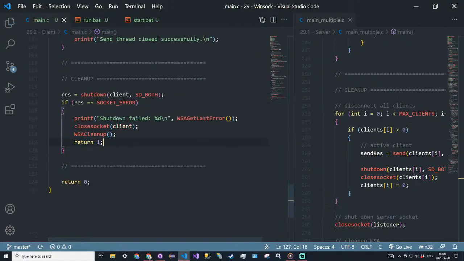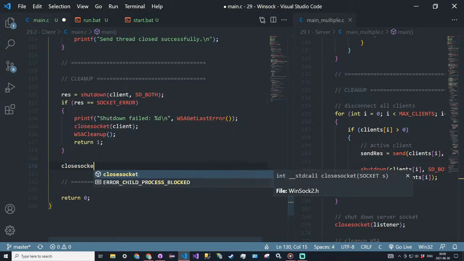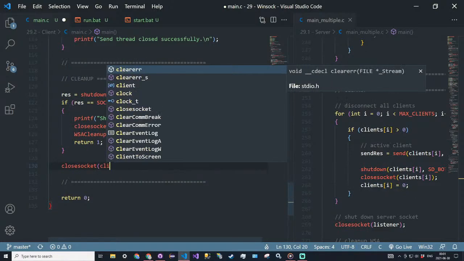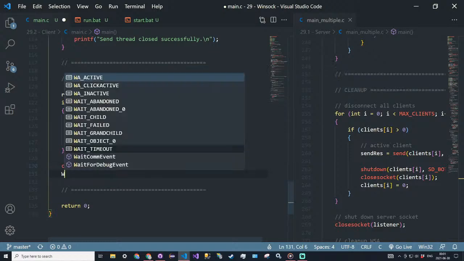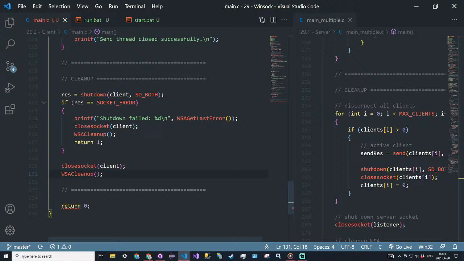And otherwise, we're simply just going to close the socket, or client, and then do WSACleanup, and then we can return 0 after that. So that's why we had to do this before or inside the if statement, because we wanted to return 1.